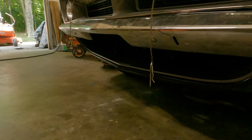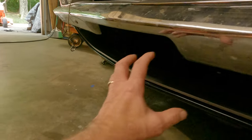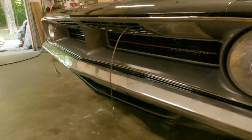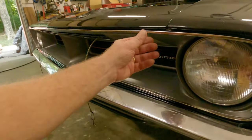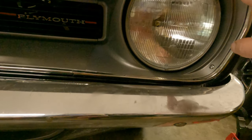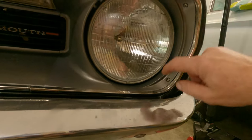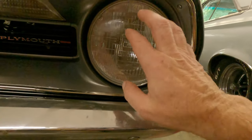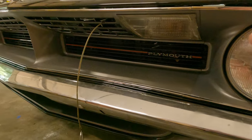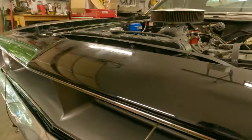There it is — there's the header down below. The AAR would have had road lights; I'm not going to do that. It would be cool — rally car, something like that, or the TA stuff. I just drilled in; there are no plastic squares that go in, they're not there. Not bad. The only thing I don't have is emergency flashers or parking lights, and I think I'm going to live with it.